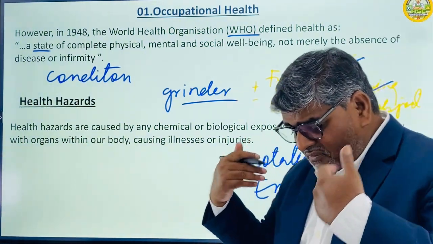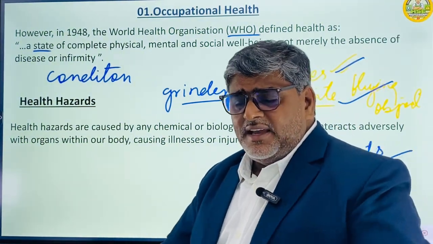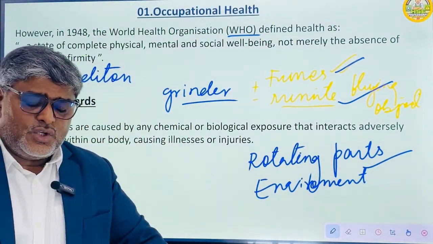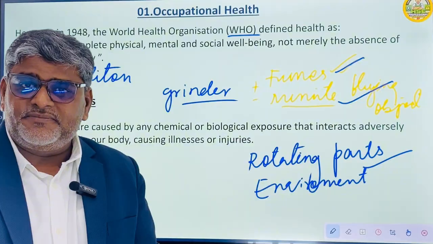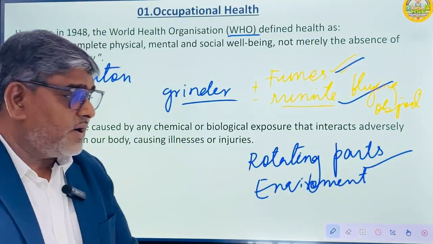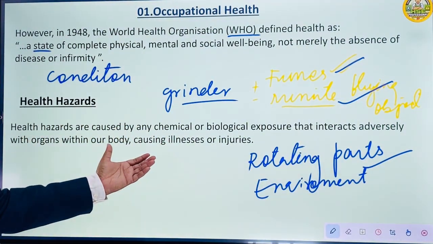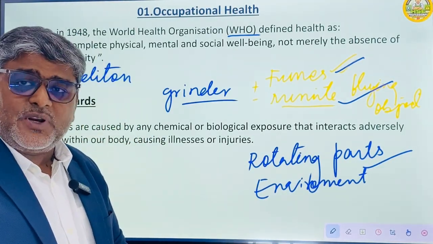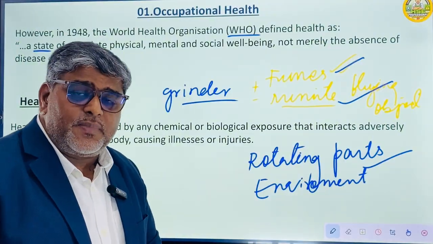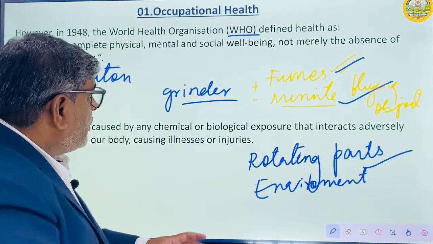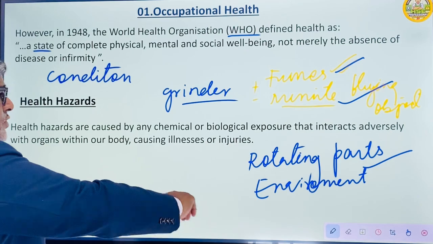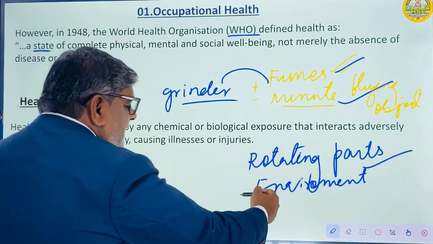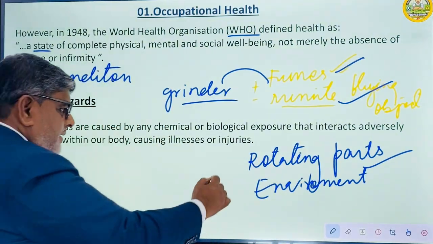Even though he is wearing a full body harness, FRC, a lot of clothes, goggles, mask, and helmet, he is feeling uneasy because he is doing this activity with all the PPE. Sometimes it is also said that taking additional precautions and measures and PPE also puts a worker in trouble. So this is called occupational health. A grinder man is exposed to fumes, minute flying objects, rotating parts, environment, and heat.